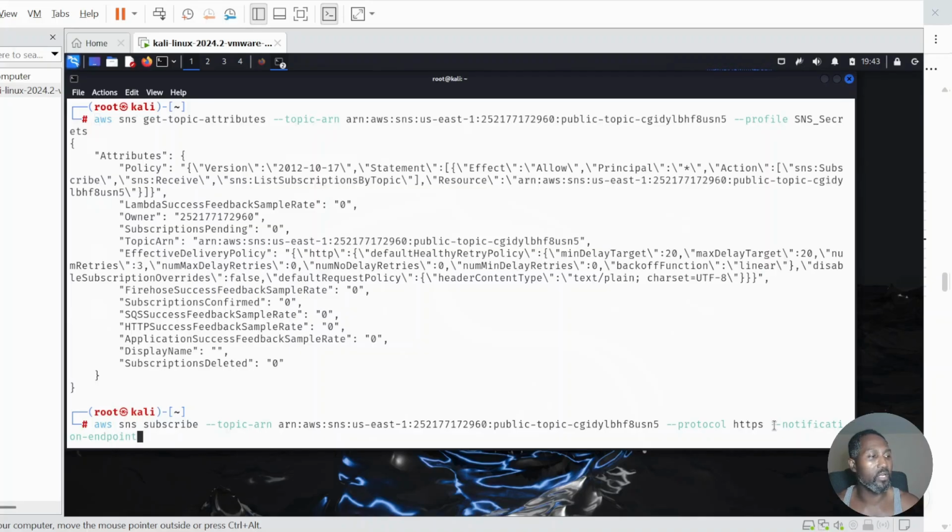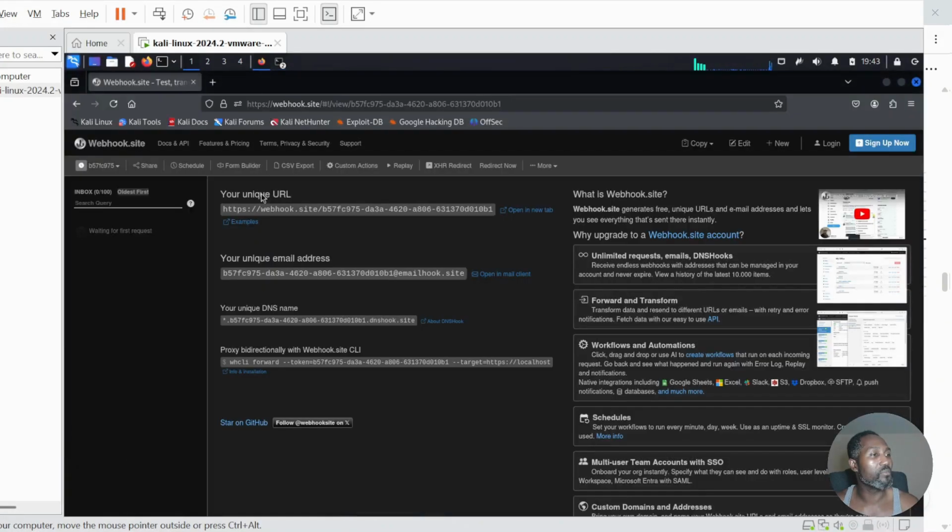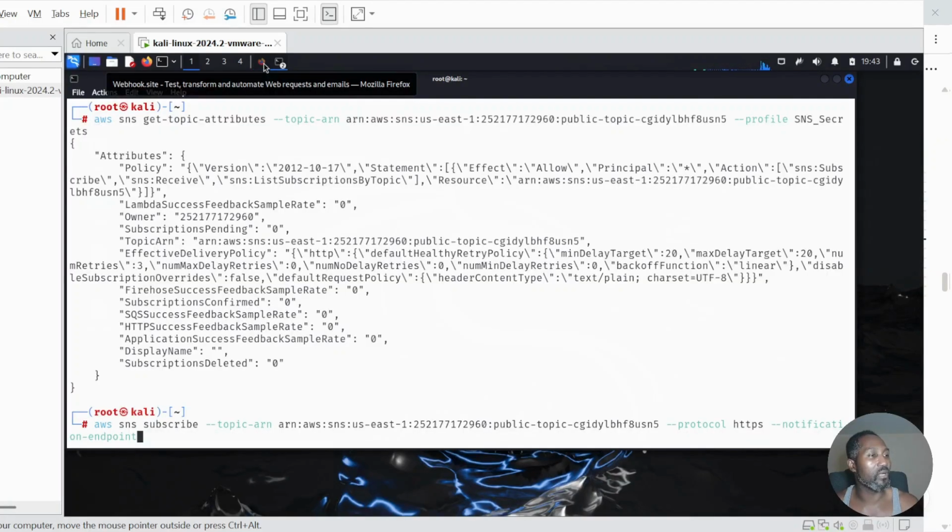As I said earlier when I was talking about SNS, this would be the endpoint, the webhook that we have here. This is going to allow you to get the messages because you're connecting your endpoint to the topic.